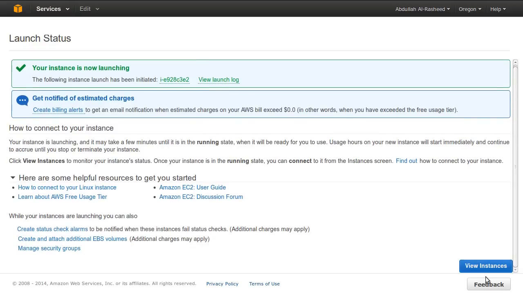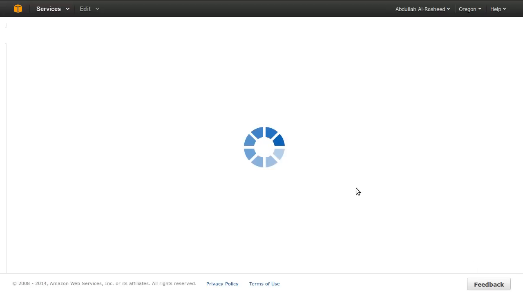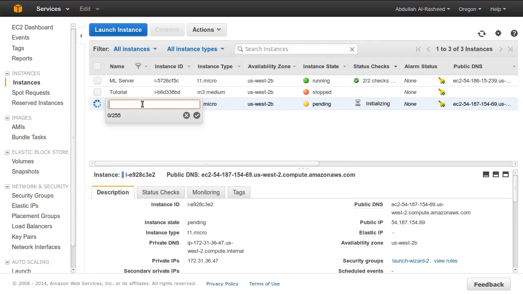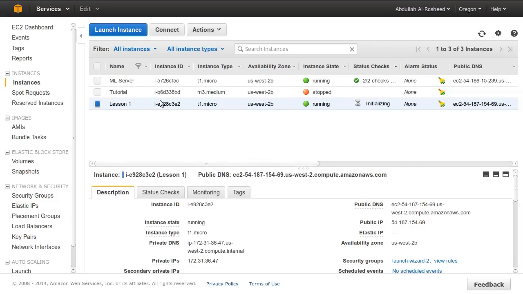I can go to view instances, and this is the new instance that's initializing right now. I will name it so I can identify it later easily. I will name it lesson 1 and save. Here you will see the status of all your instances running on the system.